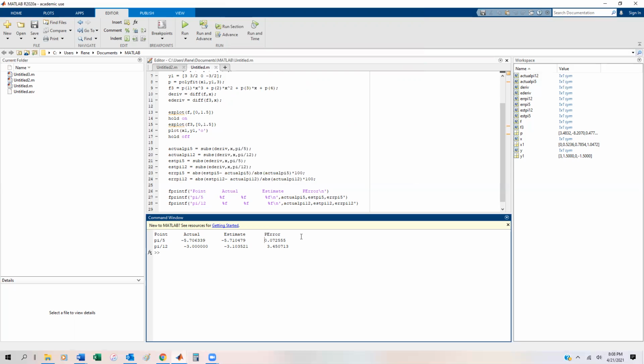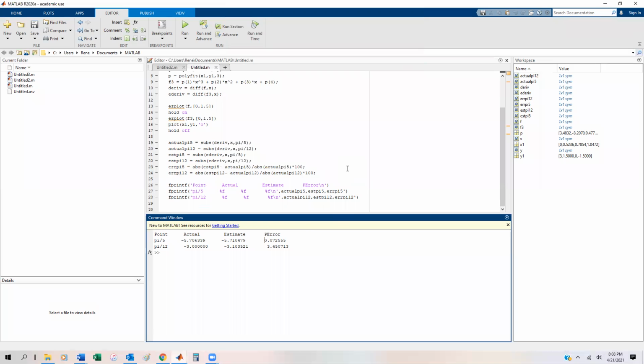All right, and remember, there are other ways to do polynomial interpolation other than the polyfit function. I just use the polyfit out of convenience. But remember, we had Lagrange interpolations, and then we also had Newton interpolating polynomials. So we could kind of couple all of that together if we really wanted to.